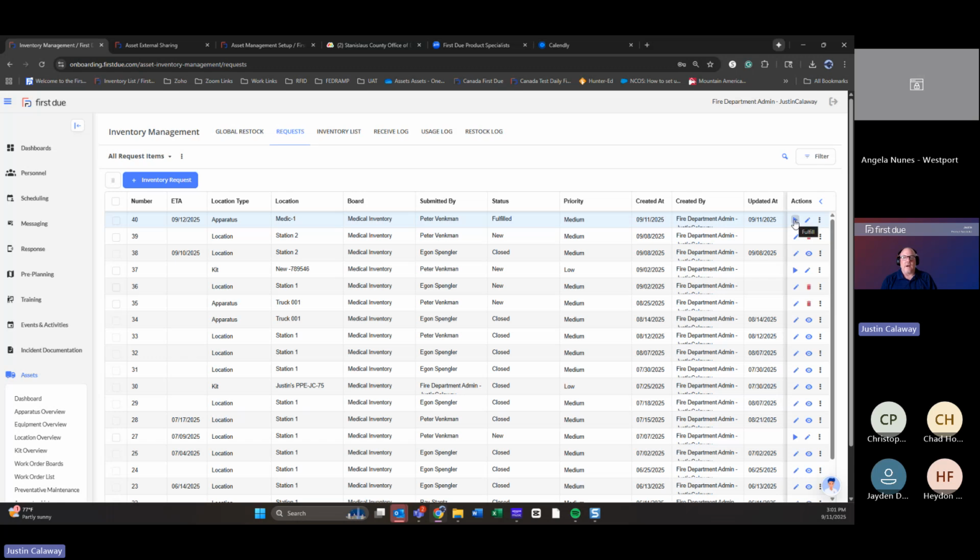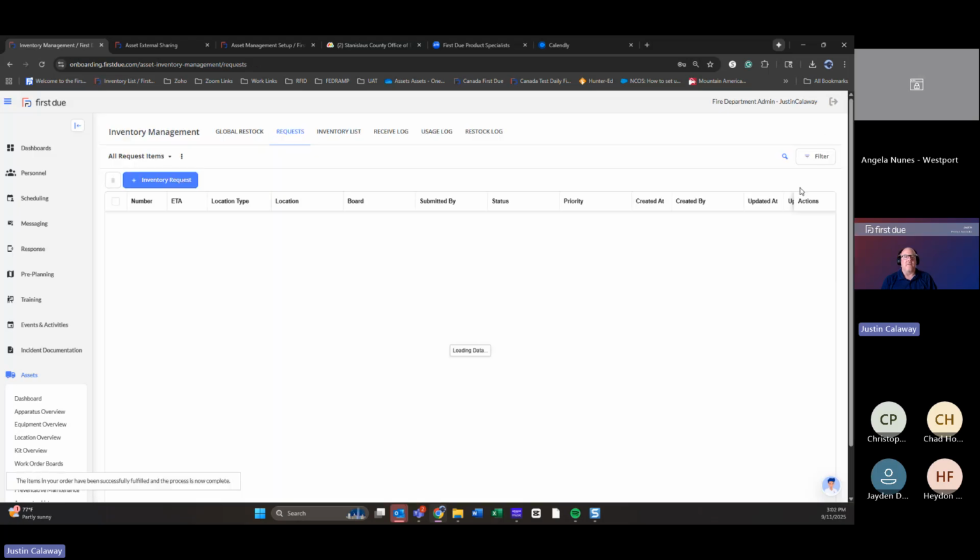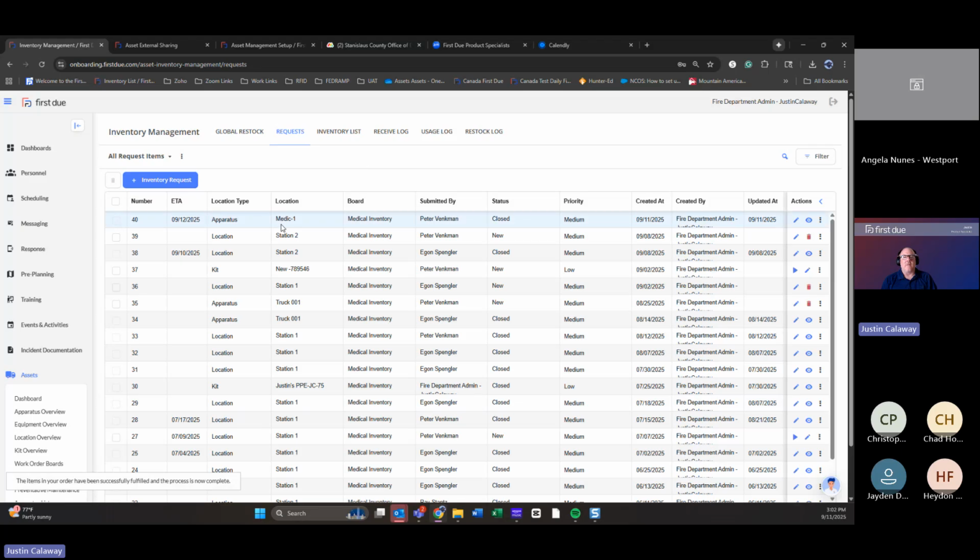Then after that, we'll click on the fulfill button again, and we'll see that fulfill has been completed because we've already pulled from that EMS supply room, but we haven't yet added it to this location. So next we're going to hit fulfill and complete. And now we have actually closed and completed the circle on that inventory request.